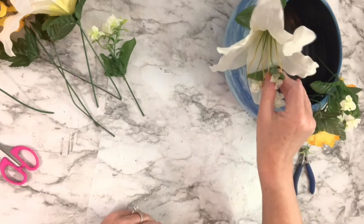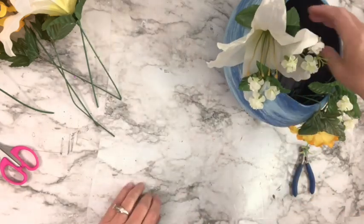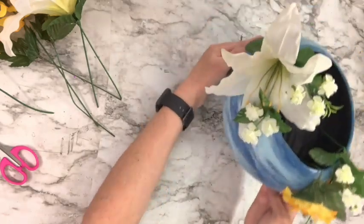It was so easy to do. You could take any bowl or vase and do something like this. Anyway, I just love it, and I really hope you do too.